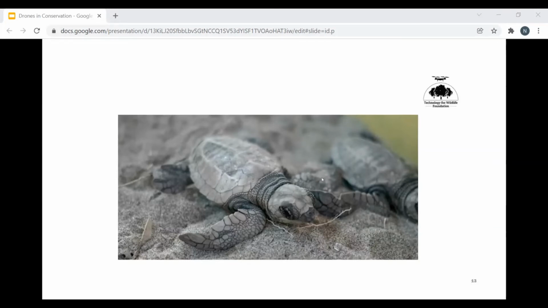And one important thing about their life cycle is that females return to the same beach on which they're born to lay their eggs. So these nesting sites remain largely static, and it's really important to understand and conserve these sites, because that's where they congregate each year, and it's important for the continuation of the species. So human activities around this can disturb or harm these nesting activities and the turtles. And this was the reason behind this mapping exercise.